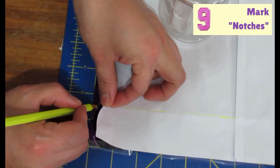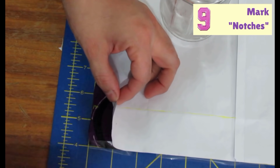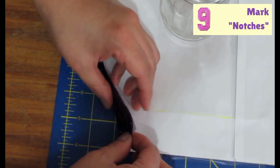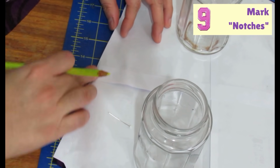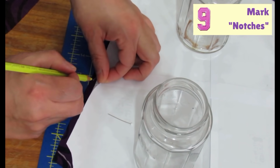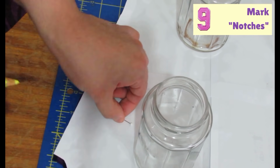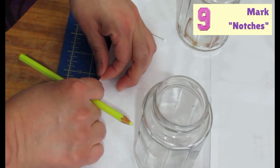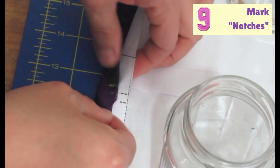If this were a notch, I wouldn't be cutting into the fabric. I would be marking. You can see the yellow mark there, and I can actually take this out of the tape there so I can mark the other side. And it's so see-through, I can actually see through the fabric. Up further on the shoulders, there's a couple notches there, a double notch, and I'm also just marking them. I do this for everything, whatever fabric it is. I will never ever cut a notch with the scissors. I just don't believe in damaging fabric that way. There you can clearly see the double notch there on that side and on that side.